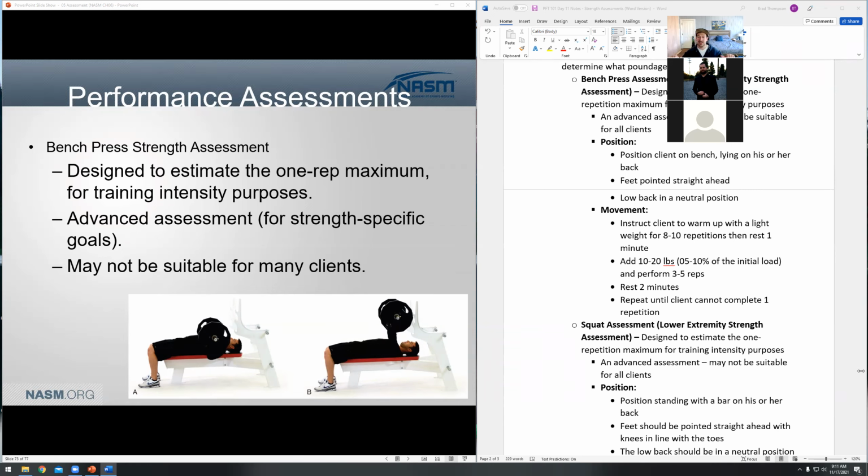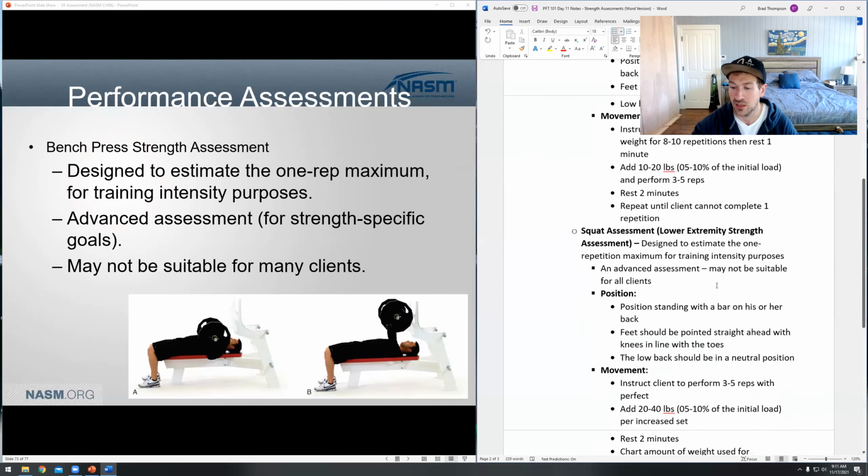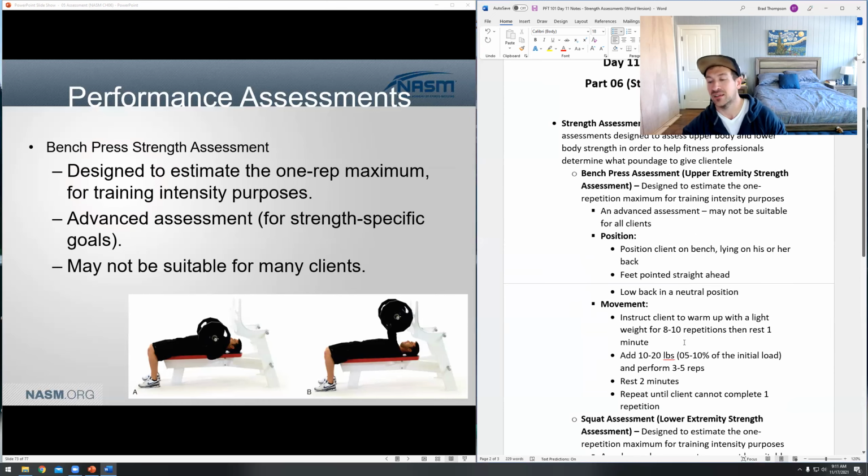So he comes in and does a little bit of a lighter weight, warms up, and then we're going to add 5 to 10% of that. That's 10 to 20 pounds for most people. If you do start to get into really, really high numbers, it might start being closer to 15 to 25 pounds, maybe even 20 to 30. But it's 5 to 10% of the initial load.